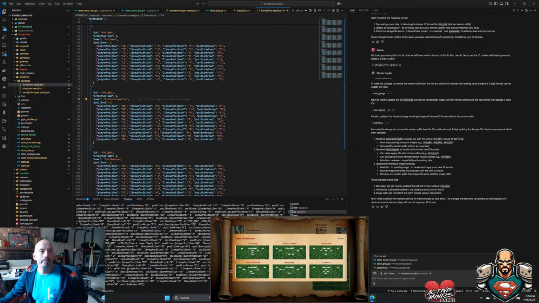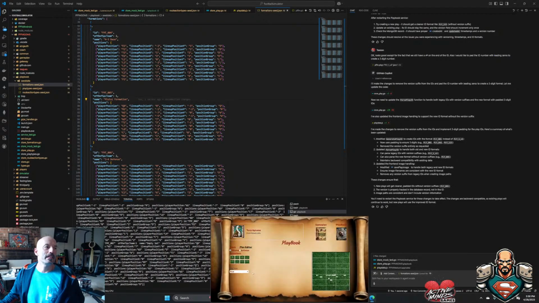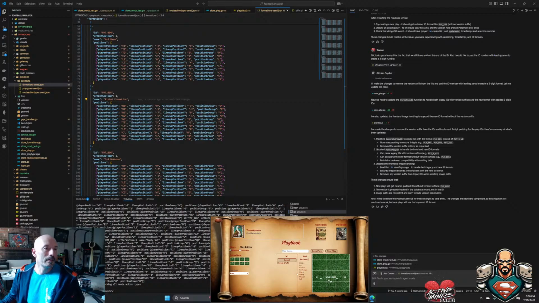All right, let's go ahead and put the pistol formation in. And then we will do a run play. Let's do something interesting. Let's have this guy go across the field. And then we'll have him block.